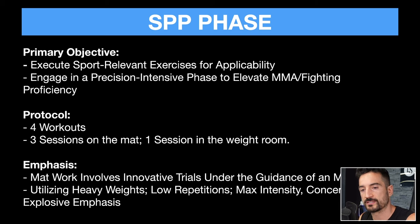Very importantly, before we jump into the next phases — everything done on the mat with the MMA coach, the actual important stuff, is nothing that I have a say in. I don't know what the athlete requires on the mat. The work the athlete has to do on the mat is with the MMA coach, and that's why I have to be in close contact with both the MMA coach and the biomechanics specialist.